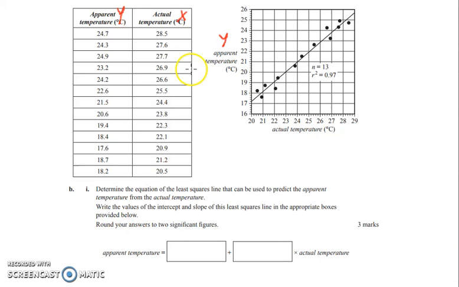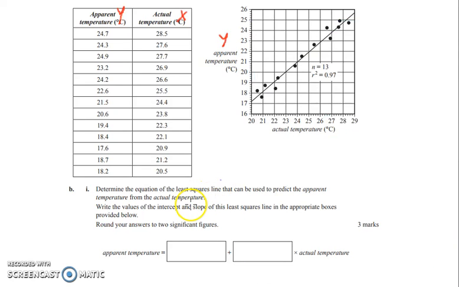The next thing I want you just to really have a look at, in all these kind of questions, is to have a look at where the x-axis starts and where the y-axis starts. So in these, it doesn't actually start at 0. The x starts at 20 and the y starts at 16. So if we were to extend these graphs out, so the axis all the way to 0 on the x and all the way to 0 on the y, we're looking at our point of origin of the Cartesian plane down here. So this does not represent the y-intercept, and obviously, as I said, the origin would be somewhere down here. So be very careful when you're looking at those graphs in the questions.